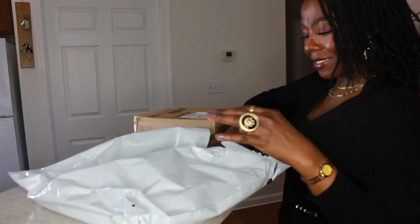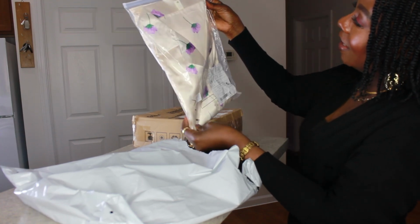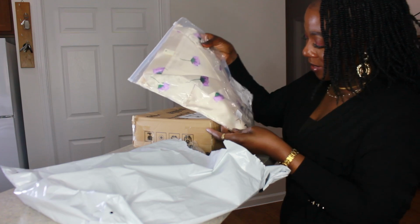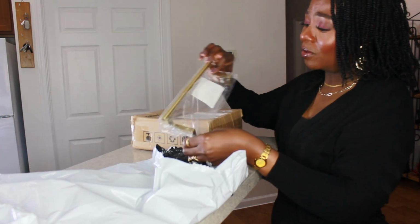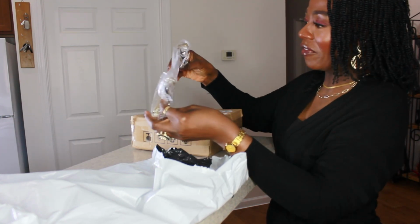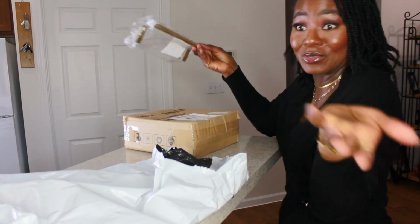So I believe in this package I have 3 things. I ordered these new pajama sets for myself. I'll probably show you in another video. I just want to add it to my set of pajamas. And this is a rack for the kitchen towel. It's very small, but I believe it's going to work. I'll show you how I fix it. You don't need a manual for this. It's just part of the video that I'm about to shoot, so why not?